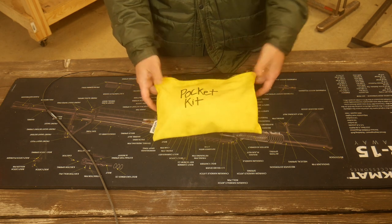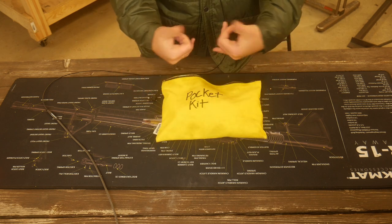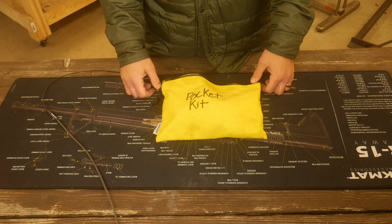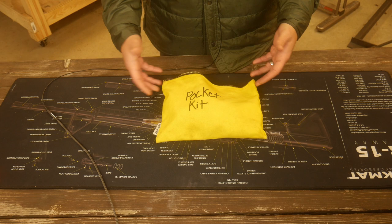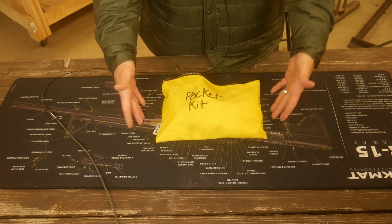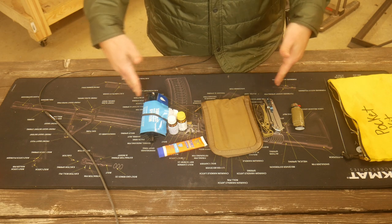The way I'm utilizing this kit is it rides on top of my bag. When I rip my bag open and it's time to get suited up, I open this bag, take out the stuff I need in my pockets and put it in my pockets, then take the stuff I'm not bringing and dump it back in here. I think this works for the Minuteman concept where I need everything pre-staged, but I can quickly stuff things in my pockets from one place.